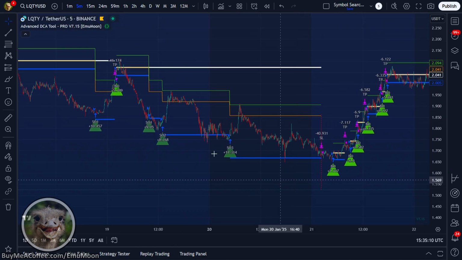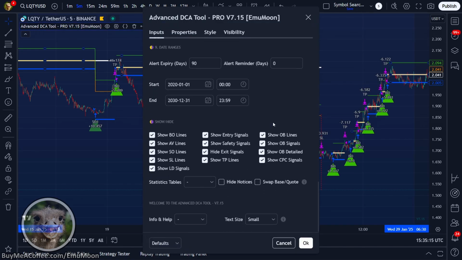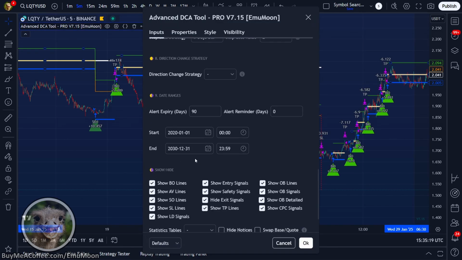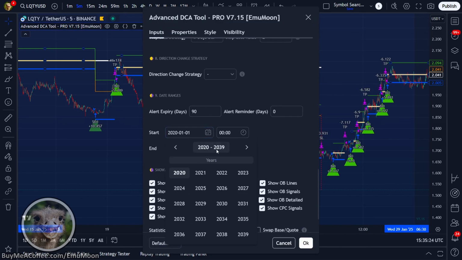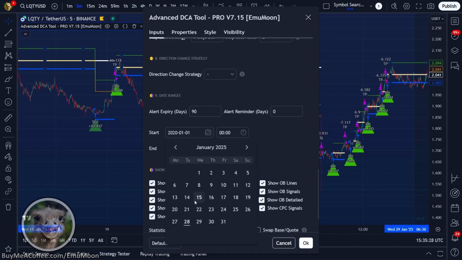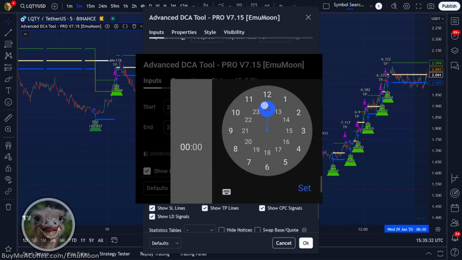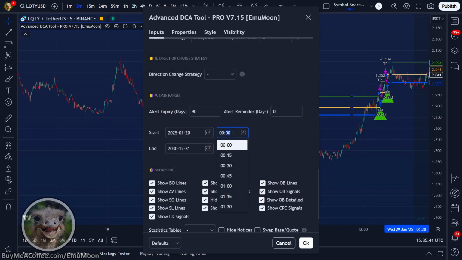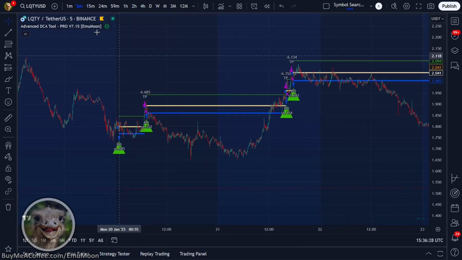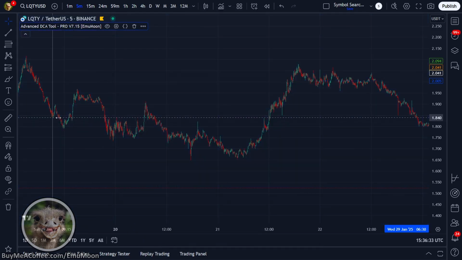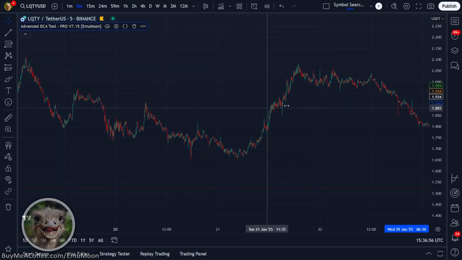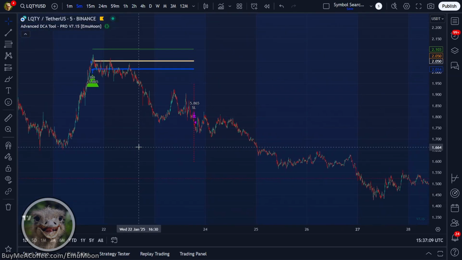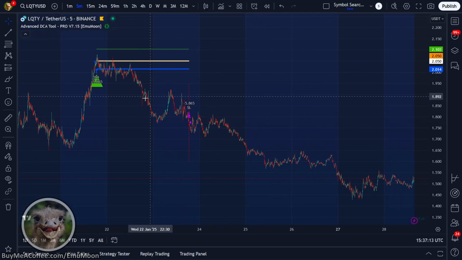We've also got a small update that simplifies the start and end date time inputs. Instead of having to individually enter numbers for the time, day, and year, you can now just use this helpful widget. On mobile devices, it also shows a little clock for the minutes. If you're using PC, you can manually enter a specific minute. Additionally, a feature that's really helpful is you can now drag this vertical bar to your desired date and time. So if you want to backtest or run the script for just a specific period of time, you can now drag the bars to that area, which makes life a lot simpler.